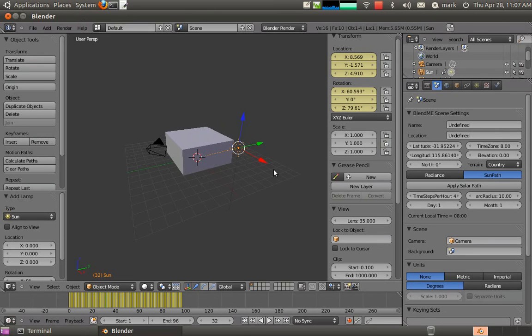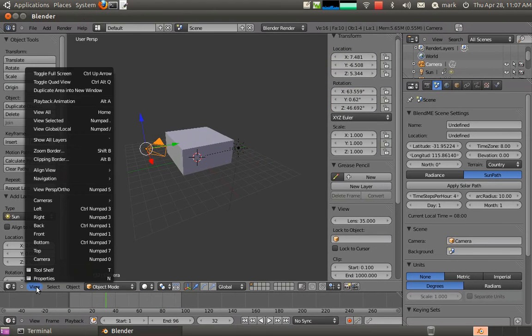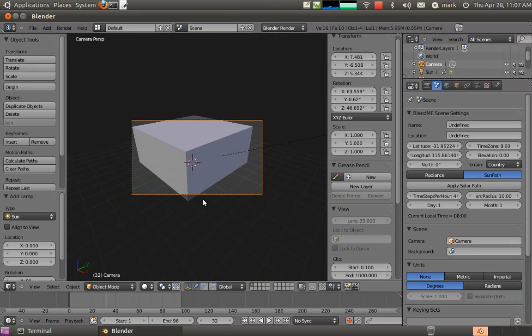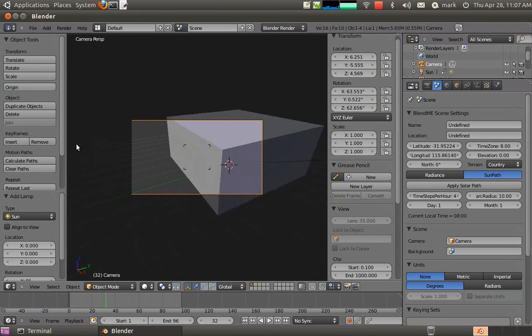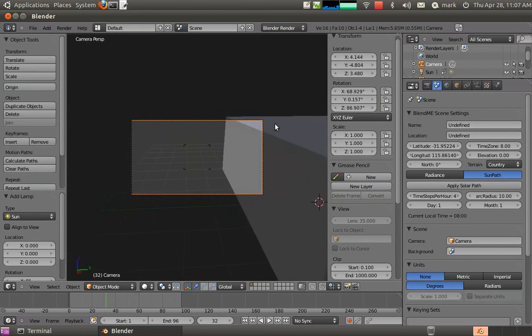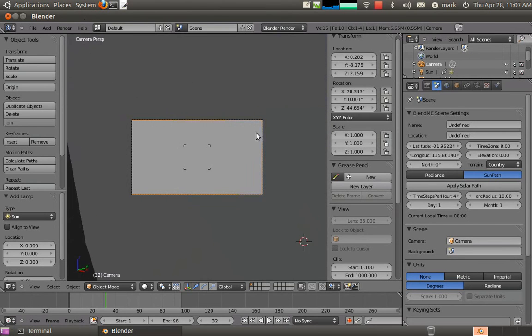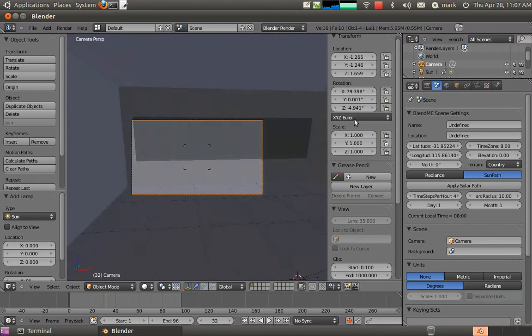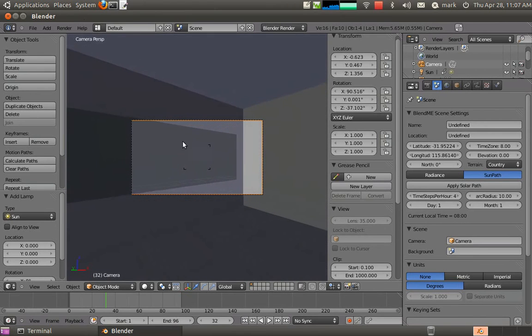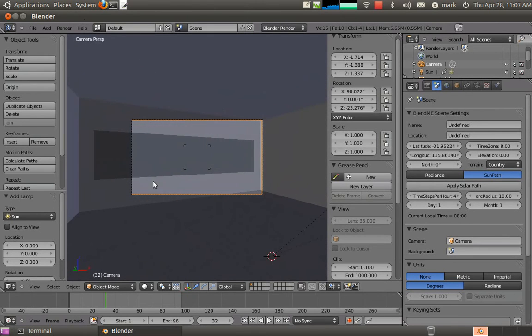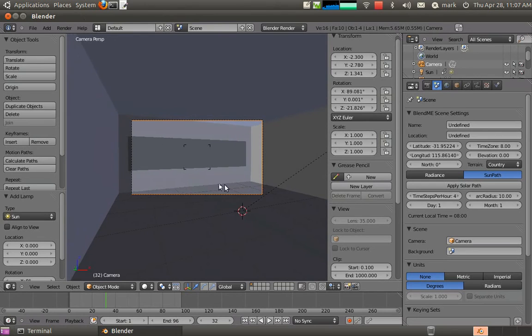Now what we want to do in this new, I'll view from the camera, and in the new BlendME module, the Radiance module, we have support now for multiple cameras, which is a really cool thing. So what you can do is if you want to do multiple perspective renders inside of the scene to assess glare or whatever it might be, then you just set up all your cameras and then you just click the button and it'll render all of those various settings.